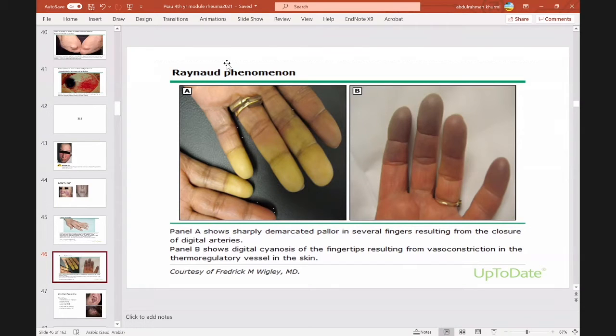Usually the fingers go white, the skin goes to a white color, meaning no blood, then cyanosed, blue color, and then hyperemia happens and it turns red. This is the usual pathway. But sometimes it does not come typical like that. You can see here the pale fingers, the pale skin, and then it's cyanosed, and then hyperemia.